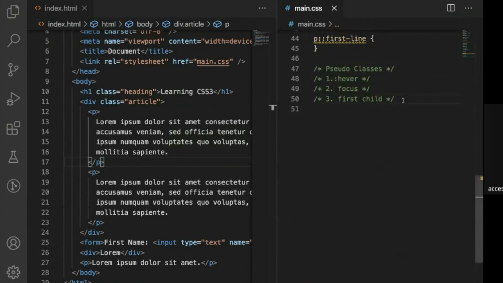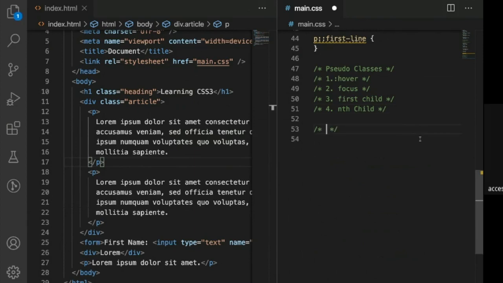First child is there. That one also you study. Yeah, then nth child is there. This one. You need to go through this one. Nth child. You can target a particular nth child. Say there is a div that has like 5 to 10 children. These two Ps are also children, right? If you want to target only the last child, how can we target? Using nth child. So study these two things. I have covered this thing.